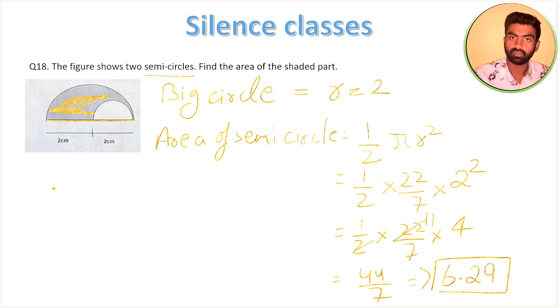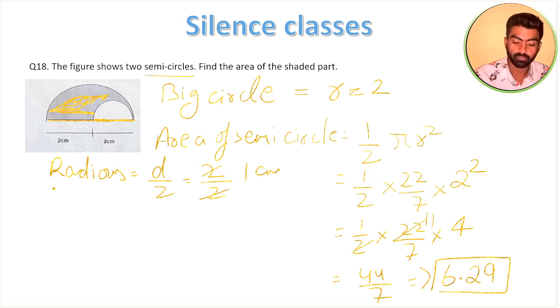Okay, so I will do it now. From here to here, it is 2 centimeter. Okay, so it means it is a diameter. It is a diameter. Just be careful. Just by looking at this diagram, you can see that from here to here, this line is a diameter. So we have to find out the radius first of all. Radius is equal to diameter upon 2, which is 2 upon 2. It will become 1. So 1 centimeter is the radius of this small semicircle.